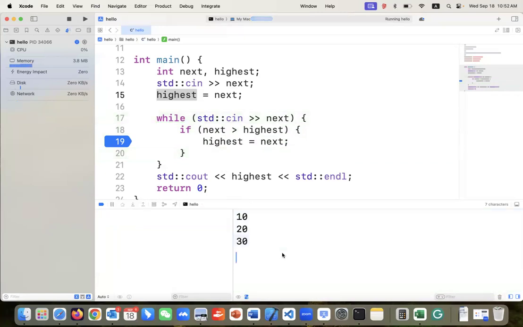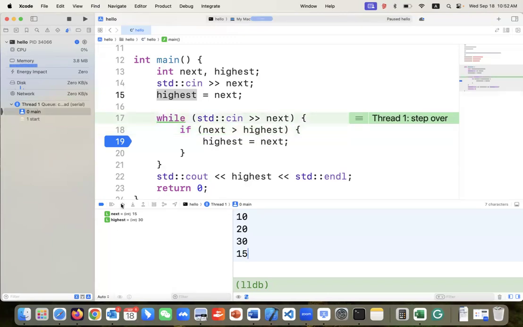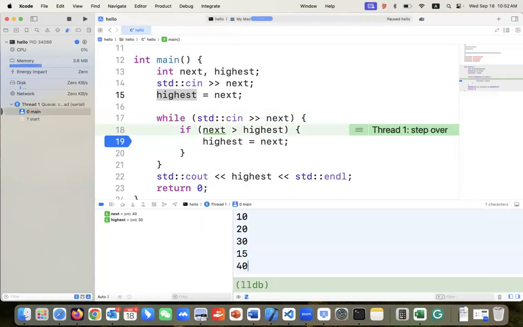Otherwise, if my input is 15, then my next input is 15, and my previous highest before 15 is 30. This if statement is not true, so I will skip this one. I will keep the highest, skip line 19, and wait for my next input. My next input could be 40, right?